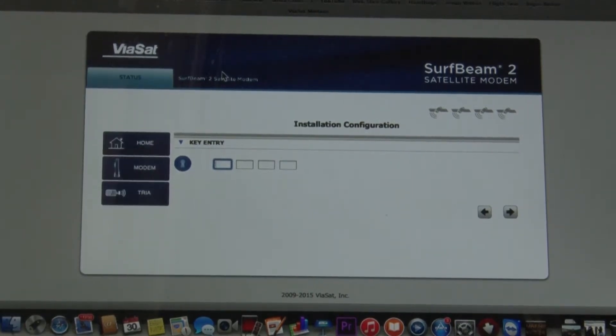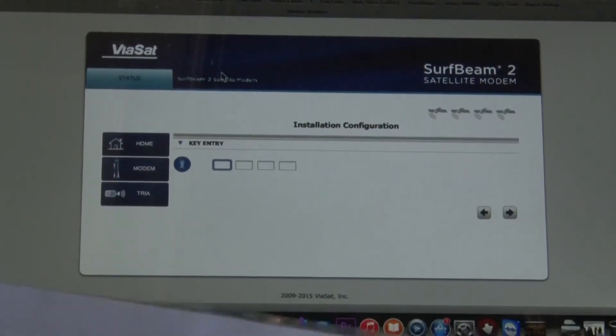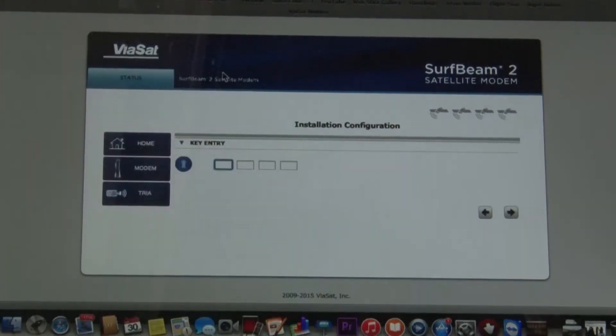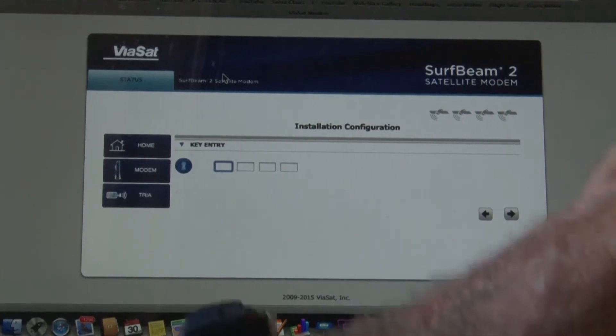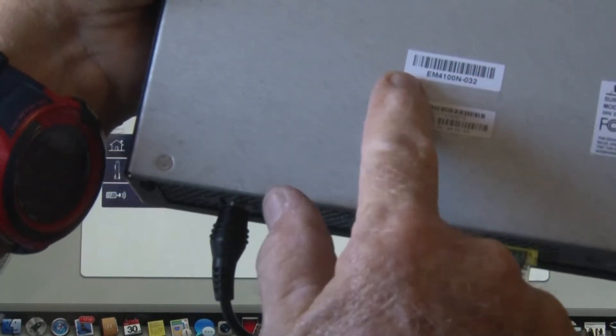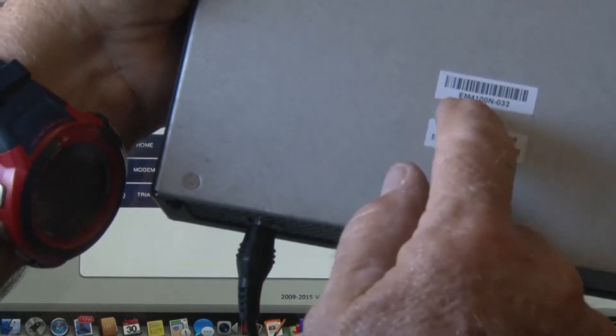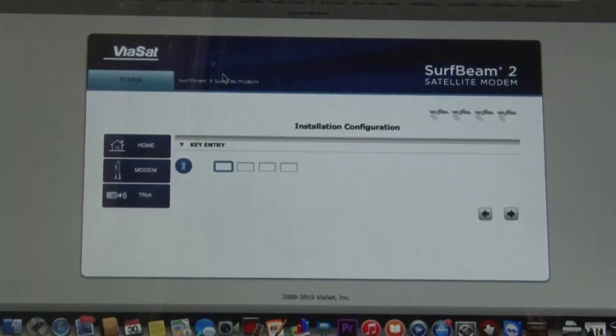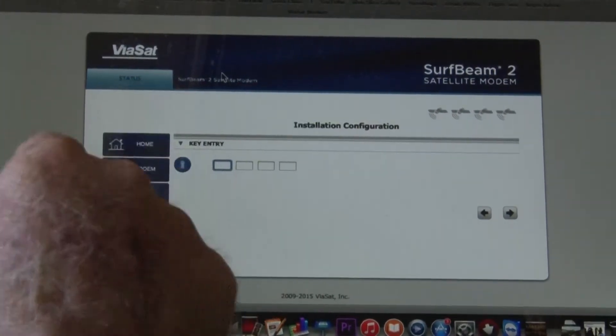Let's say we want to go to beam 371, San Diego — we did that earlier. Now remember, this modem here — on the bottom of this modem — has a bunch of numbers. These are all the numbers you need when they set you up at Viasat. When Eric and the gang rent you this or you buy one, these are always stored on the bottom because they have to be plugged in to Viasat so you can even work these keys. You plug in these numbers or nothing's going to work.